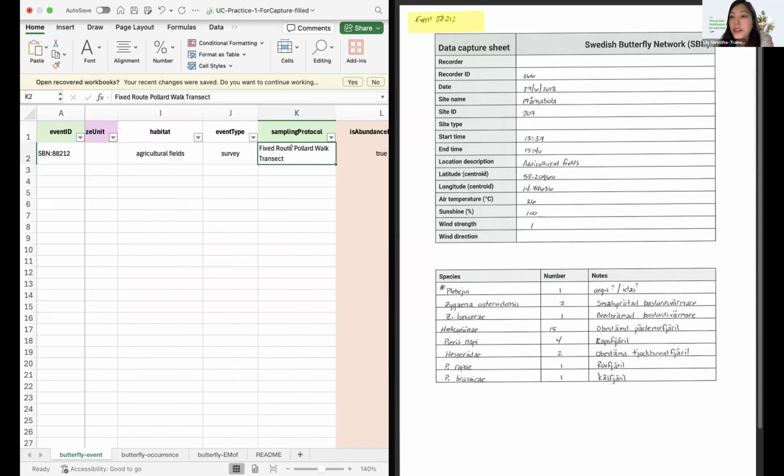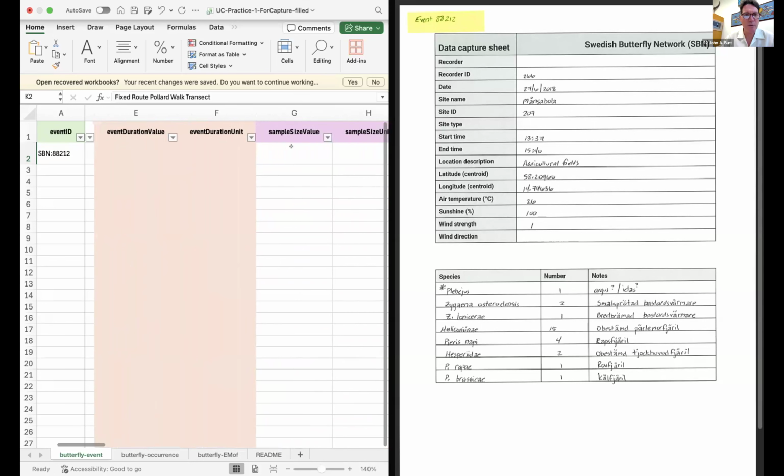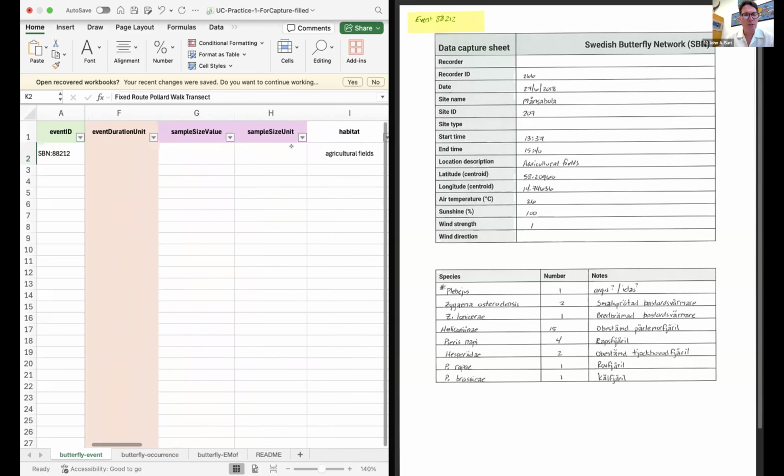Yes, Joan, you have your hands up. Can you scroll back to the sample size, the purple ones? Yeah, sample size value. If this was a point count, do you just put the value, so 25, and then for unit you would put meters? Yes. But then how do you do the time?